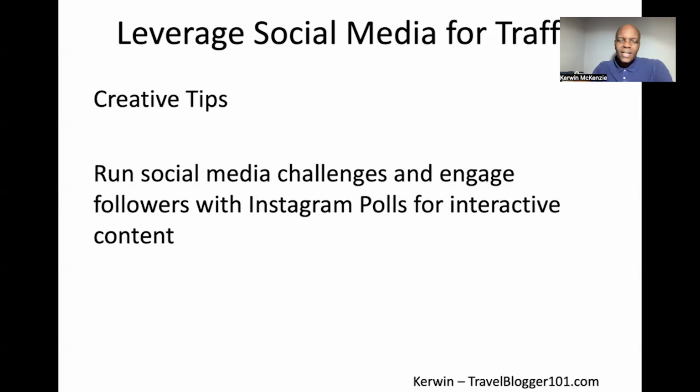Run social media challenges and engage followers with Instagram polls for interactive content. This is really, really good to do. Engaging your followers is key. The more you get them to interact with whatever you've posted, the better. So you want to answer their questions. You want to make sure that you thumbs up whatever they say, or if you don't like it, just don't do it. Just do neither. Or click the little heart if it's like a YouTube post or something like that.